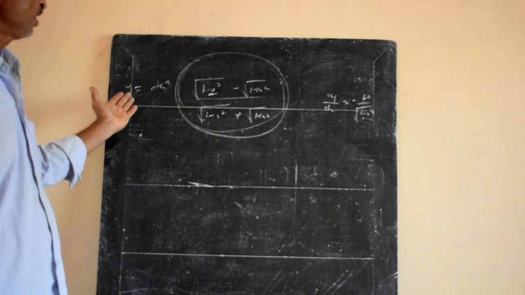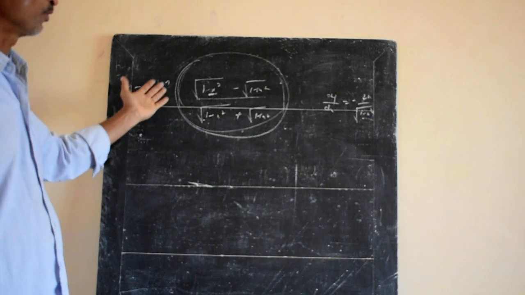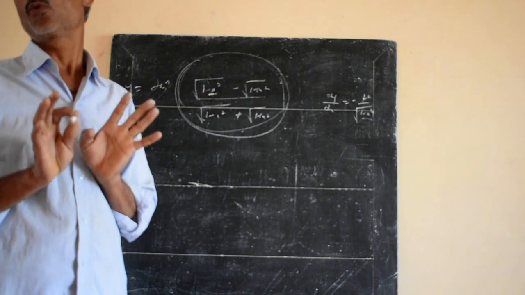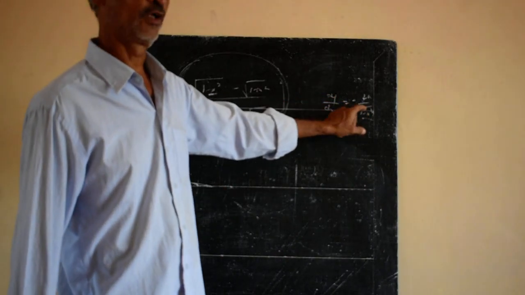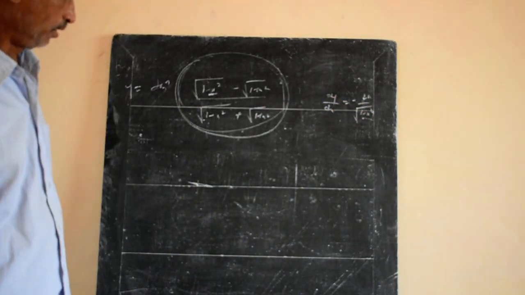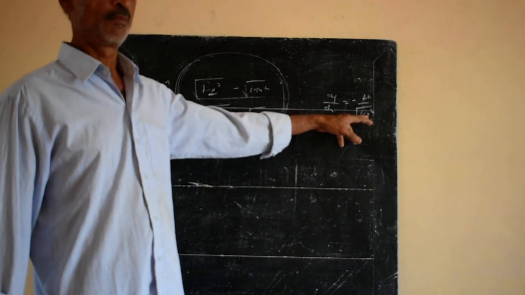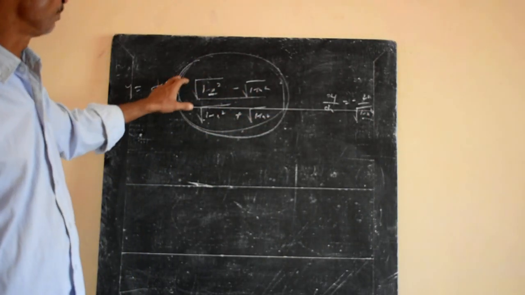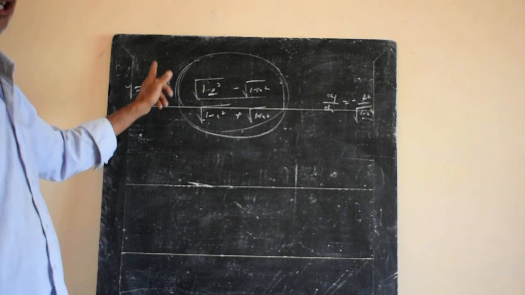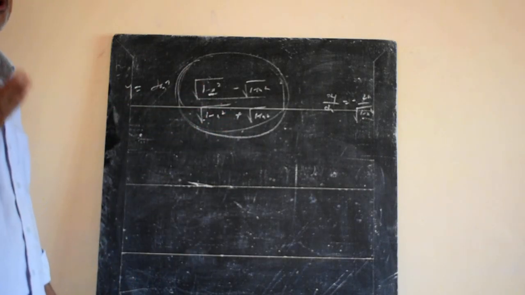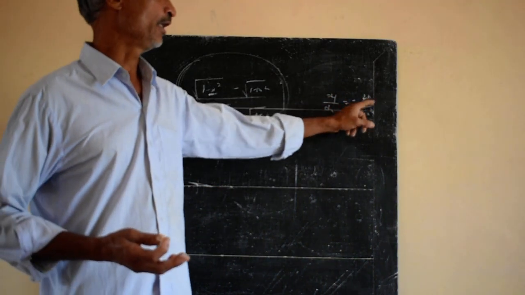Of course, it is in the form of y equals to tan inverse f of x. You can use the differentiation formula of y equals to tan inverse f of x. You can differentiate in 1 or 2 steps, but it is highly impossible to get this particular answer by simplifying it. If you do get it, it takes hours of time. But by suitable substitution, we can simplify this particular inverse trigonometric function, means we can express it in simplest form. Then within 1 or 2 steps, we can complete the differentiation, and we can get this particular required answer.